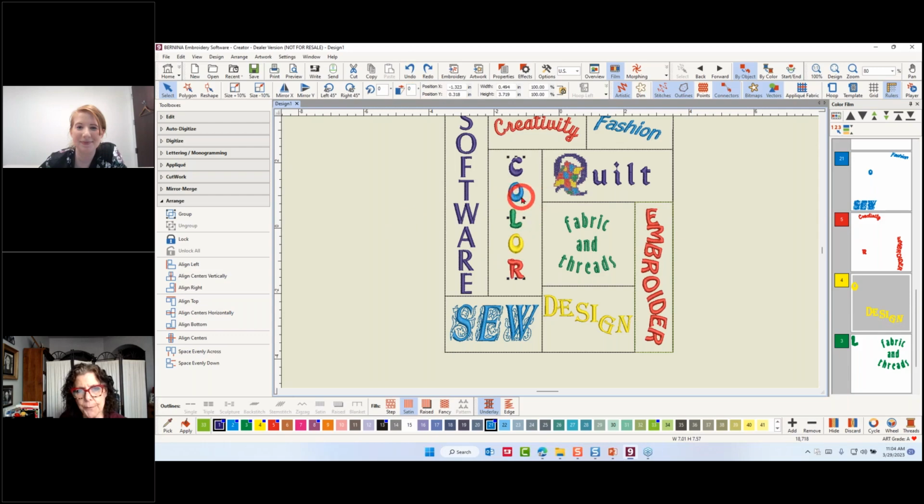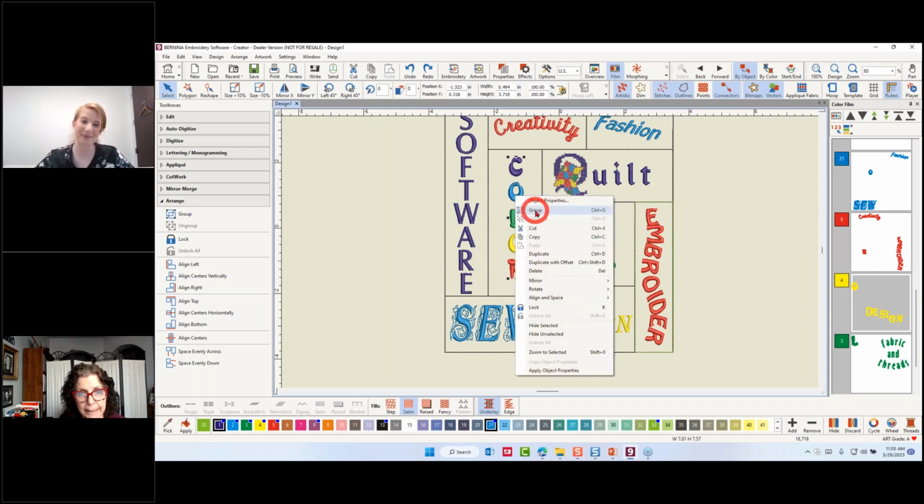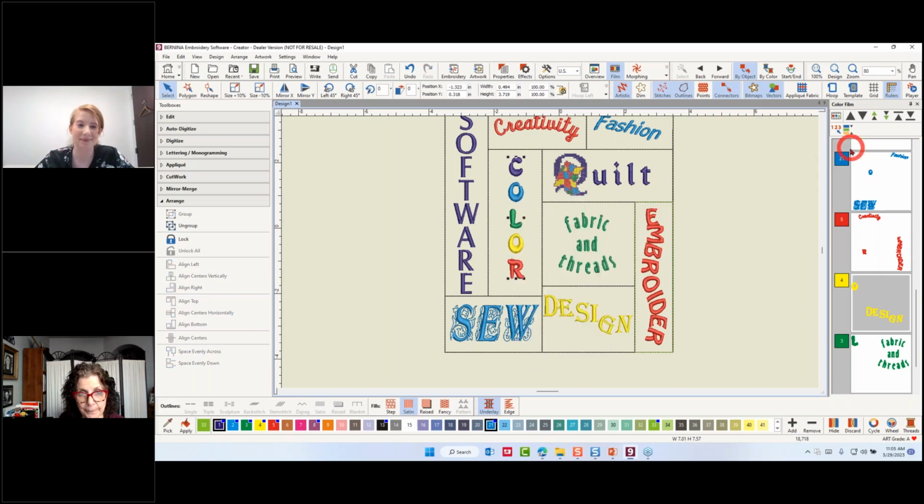So if you've broken apart letters and you need them to act as one unit, you would select them and right-click and group them together. After they're broken apart, there's no way to put them back together except by grouping them. That's why I grouped this set of letters. When I wanted to move it, they would all move as one unit.